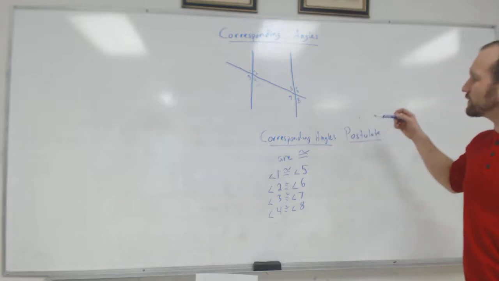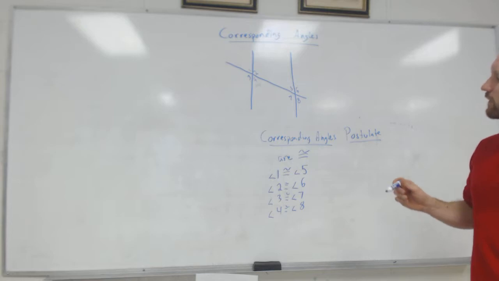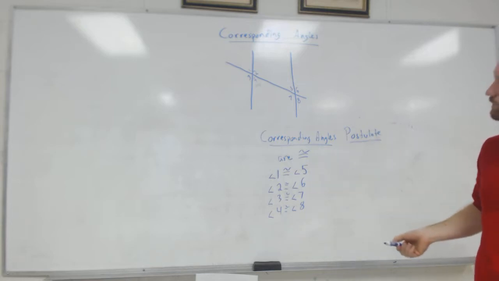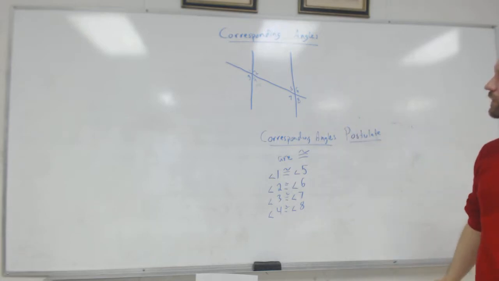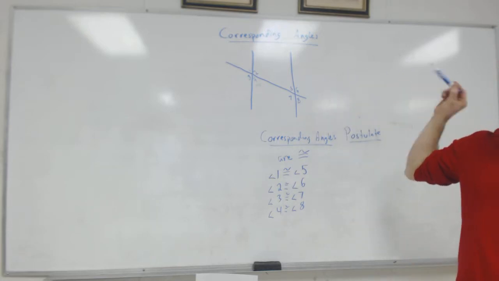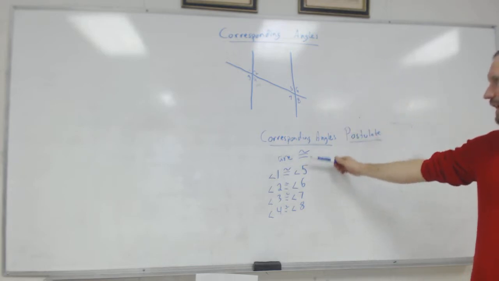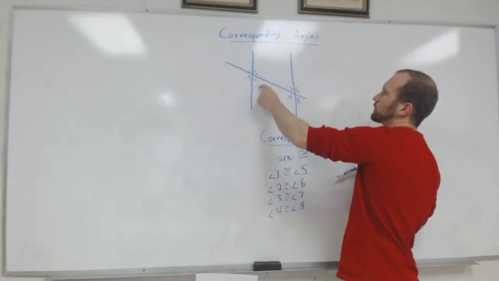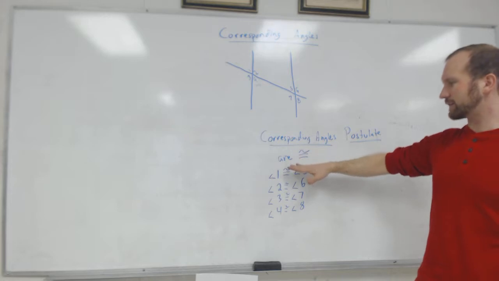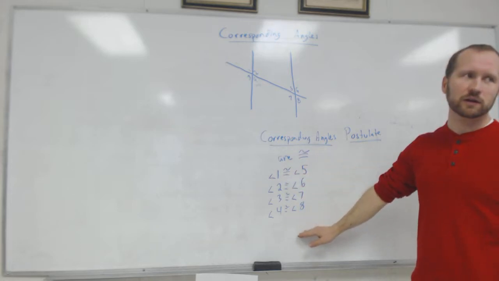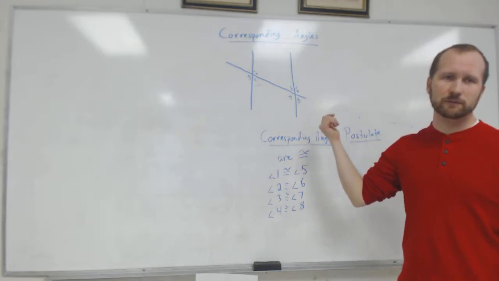All right, after our brief interruption, we're coming back to corresponding angles. We've defined what these are, and we've noticed which ones in this diagram would be congruent. If I draw the diagram differently, which it will be on your homework, this would change. Like if I did 1, 2, 3, 4, 1, 2, 3, 4, I'd technically still have all the same things true here, but I swapped the position of those two angles.